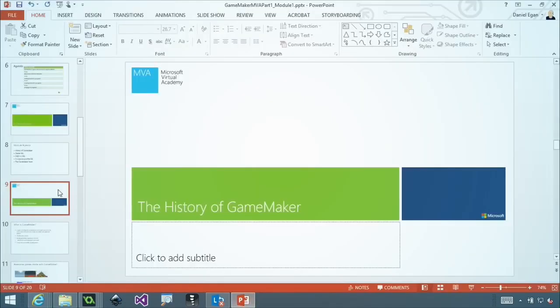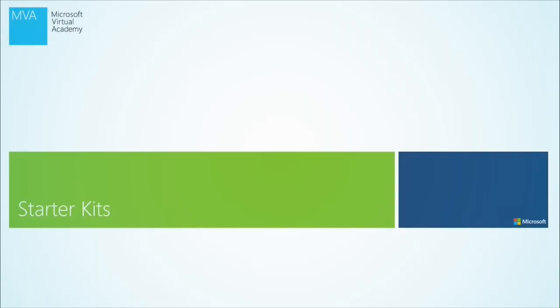So let's actually talk about the next part. As we mentioned in the beginning, we have a few starter kits, and starter kits allow you to not have to start from scratch. Starting from scratch is tough. Just putting the character on there, throwing a block on there, it can take you a while to get your platforms or get your maze built or get your endless runner. Those are the three starter kits we have: a platformer, a maze, and an endless runner game, because those are traditionally the games that people like to build and that people like to play. So let's go ahead and show you those just a little bit.